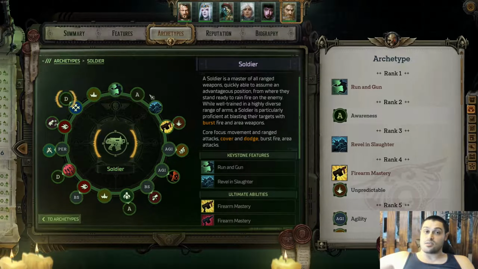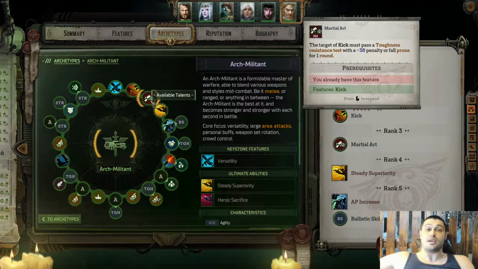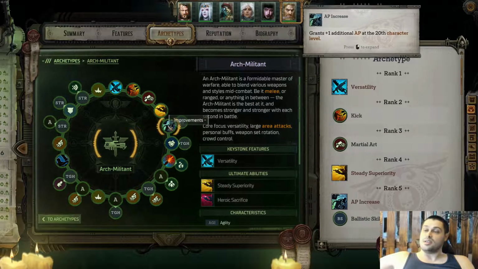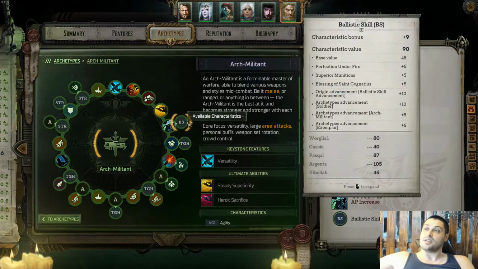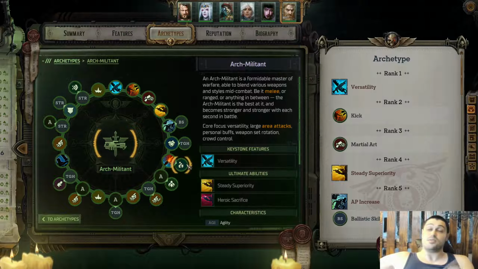So, we start off with versatility keystone feature and then bread and butter kick. Ulfar loves to kick enemies, he's extremely good at kicking enemies, so kick into upgraded kick with martial art. Then ulti, steady superiority, action point, power spike increase, into ballistics, into always ready, into toughness. We always take toughness whenever we can. Into wildfire, absolutely the best skill of the arch-militant, so basically you shoot for free.